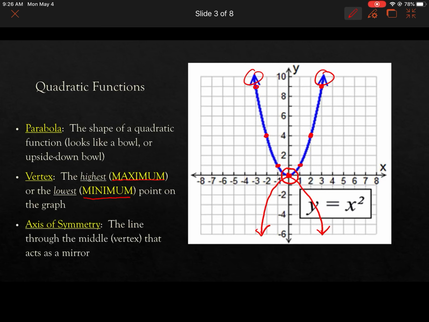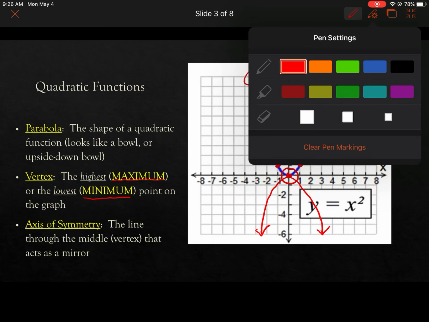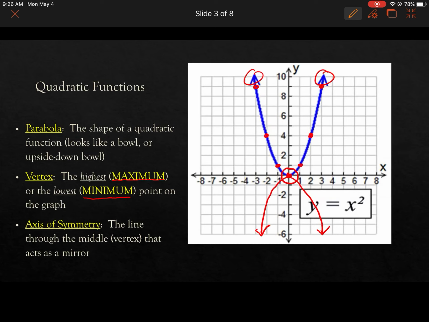And the last thing I want to talk about is the axis of symmetry. So the axis of symmetry, so we can get a color that stands out here, is the imaginary line. It's a vertical line that goes through the vertex. So in this particular graph, it's this imaginary line that passes through that vertex. And so everything on the left side is mirrored across to the right side. Picture the graph being folded over. That axis of symmetry would be the line in your paper that you would see if you unfolded it.